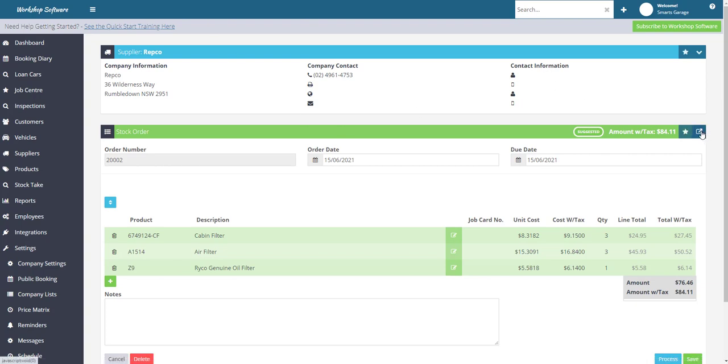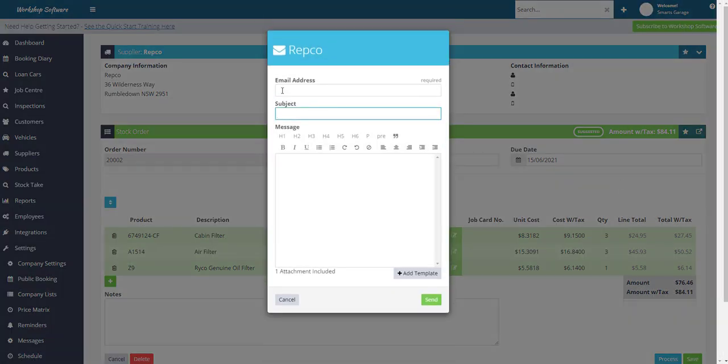If I'd like to email that over to the supplier, I can simply come in here and go email the stock order. I would need their email address. Normally we would have the supplier's email address in here, and I would just go that it's a purchase order.